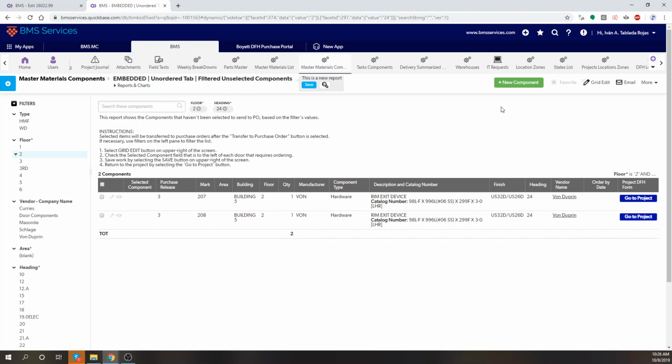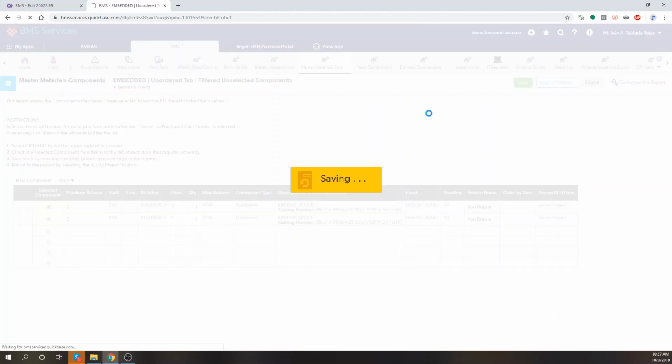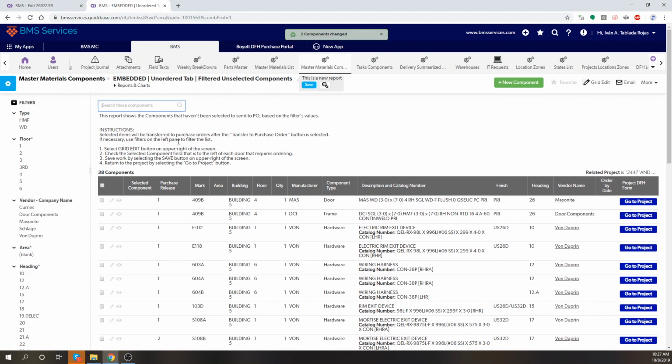And so now what I can do is click on Grid Edit and just select or check the selected component field over here, and then click on Save. And now you will notice I can see only 38 components in here where it used to be 40.